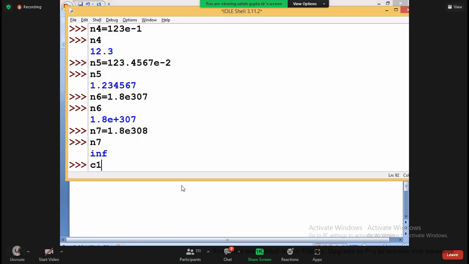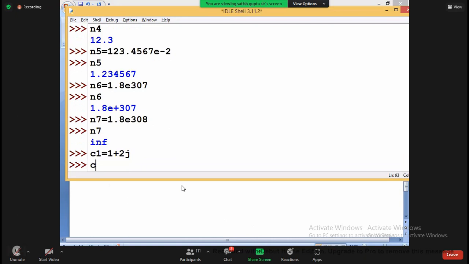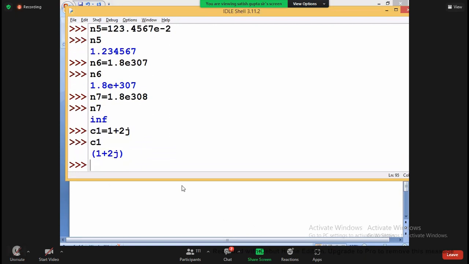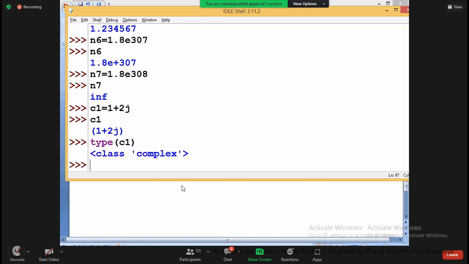Suppose c1 equals 1 plus 2j. What is the value of c1? 1 plus 2j. What is the type of the c1 object? Complex.